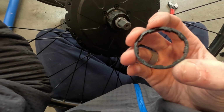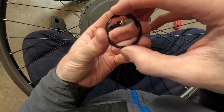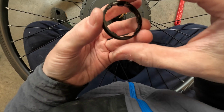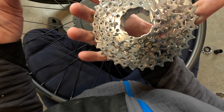All right, so let's get this thing going. Let's get the cassette on here. I think this is a 9 or 10 speed cassette, so I'm going to use these little spacers. I think it's 4.5 millimeters is what you do here. You can either get cassette spacers like these that have the little notches in them that fit on here, or else you can just use bottom bracket spacers. And if you want to fit, I use a 7-speed cassette because you can get them for like $10.